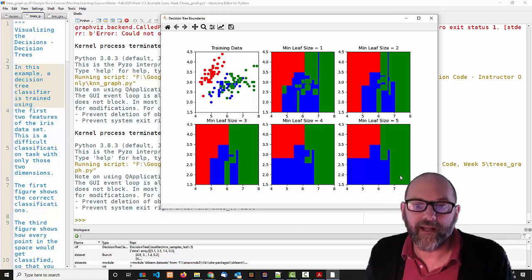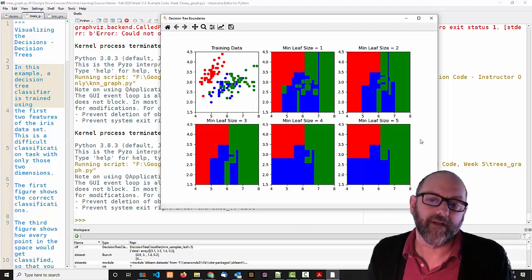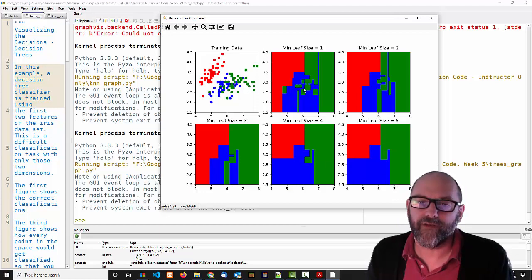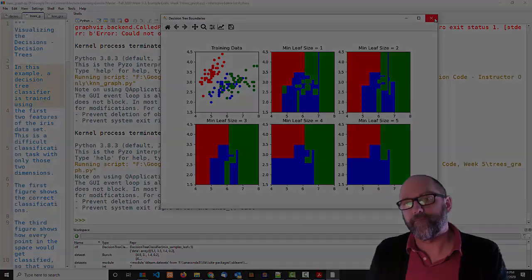So over here, it's getting lower accuracy on the training data, but it may possibly be doing better on the testing data because it's able to generalize and hasn't fit all the idiosyncrasies of the data over here. Okay, so that's what's going to go on in the assignment. I want you to read the assignment on your own. In the Zoom class this week, I'm going to debrief the activity from the last video, and I'm going to go over the assignment, and we'll talk about this code a little bit more if you need it. Okay, so I'll see you in class.